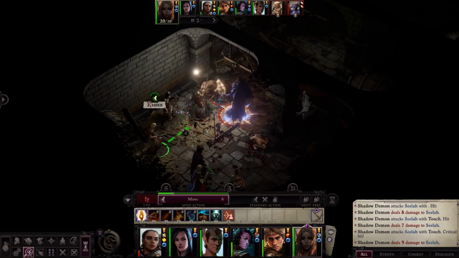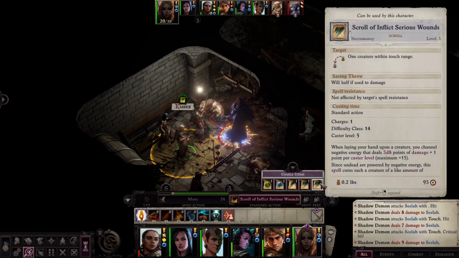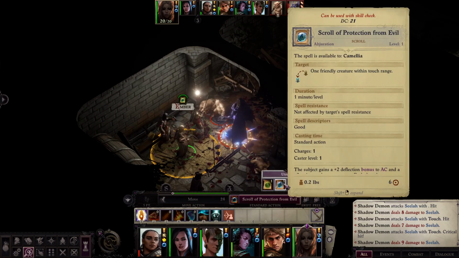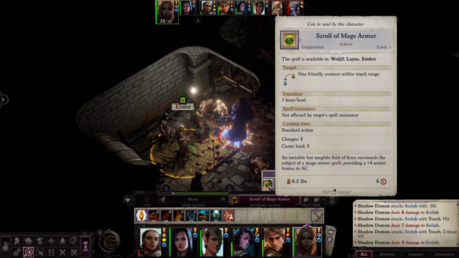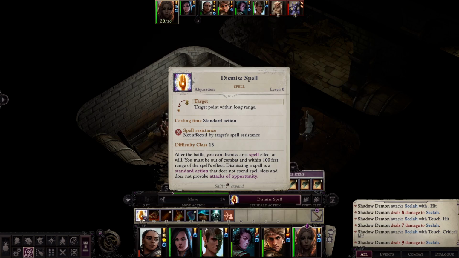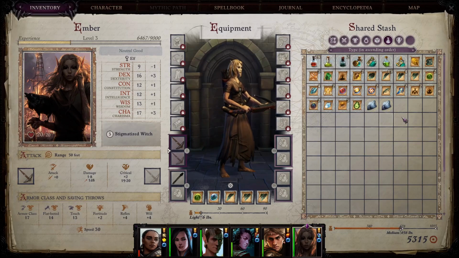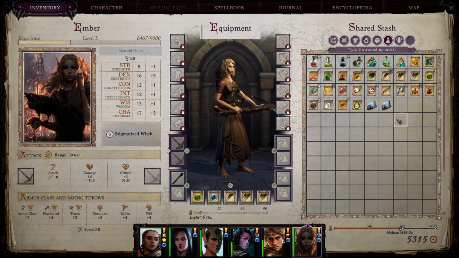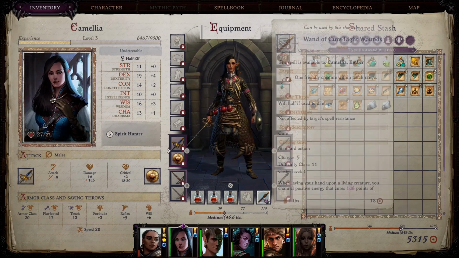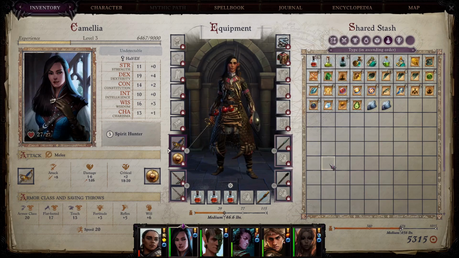Okay. Scroll of Protection from Evil did not make a bit of difference. Oh man, that's hard. Oh, do I have any other really good spells for her to use here? Somebody has the wand and it's not her. Do you have that wand? Can she use it? You can't get rid of it. Okay.